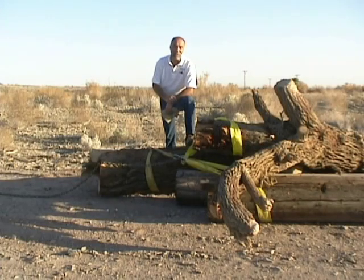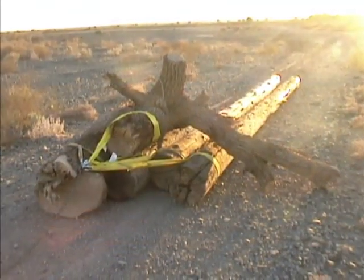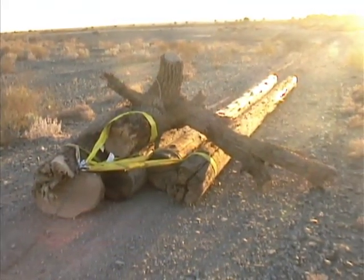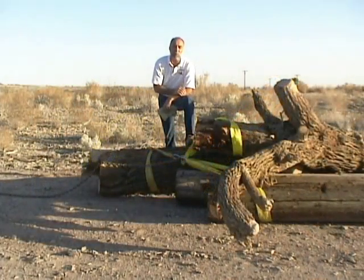Today we're going to do a big log pull. We've got 5 logs here. We have one that's about 2,000 pounds. We've pulled this one before. We've got another big gnarly one on top of here that's probably closing in on 1,000. Two big long 20-foot poles and another little shorter one underneath.